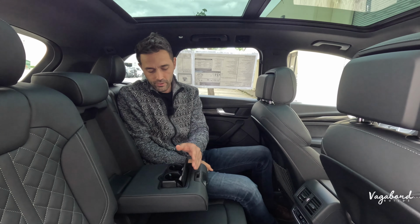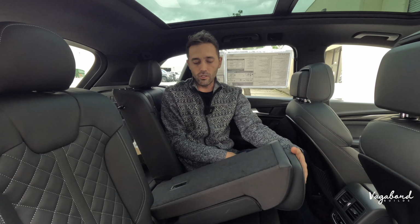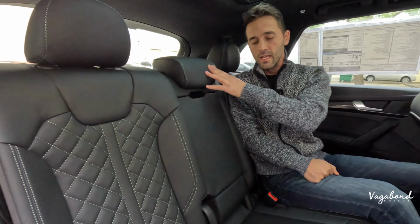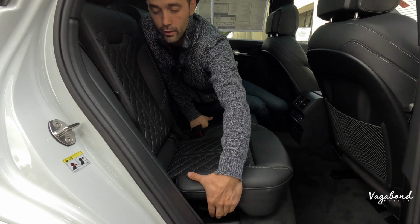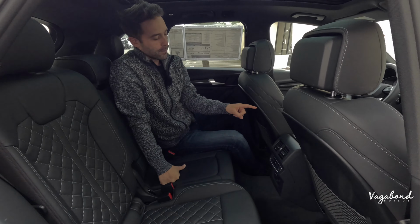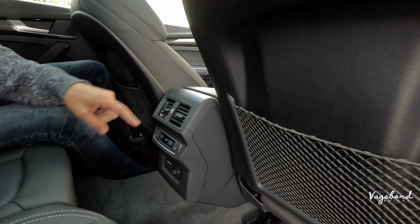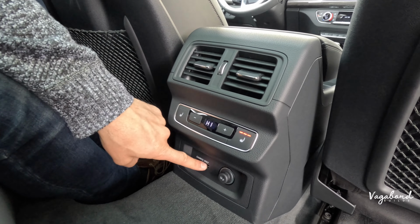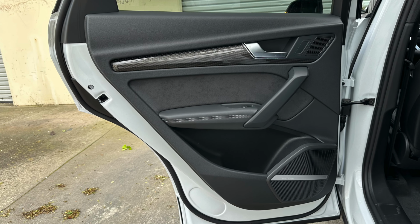Armrest, cup holders, you can close that lid, pick that up, as well as if you have some skis and you got 4 passengers, you can head up to the mountain and drop your skis there in the center. We have the Napa leather back here as well, and the way to control that backrest is a lever right here on that bench, just like that. Pop that up. Hard backs on the front seats with some mesh pockets for your personal belongings. In between, we got the air vents, tri-zone climate control, heated seats back here as well as USB-A plugins and a 12-volt outlet, okay?